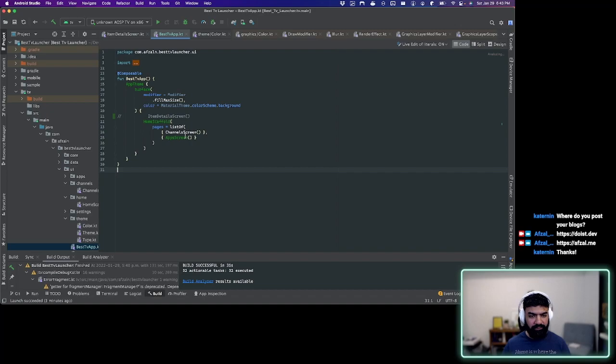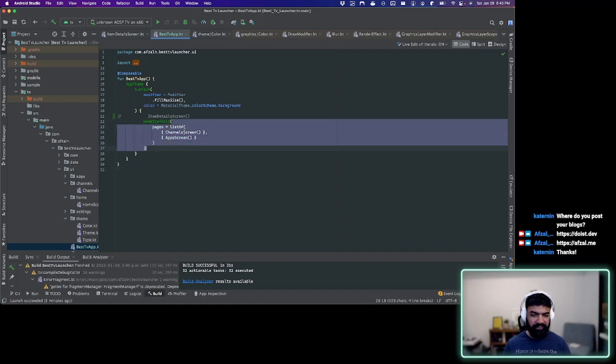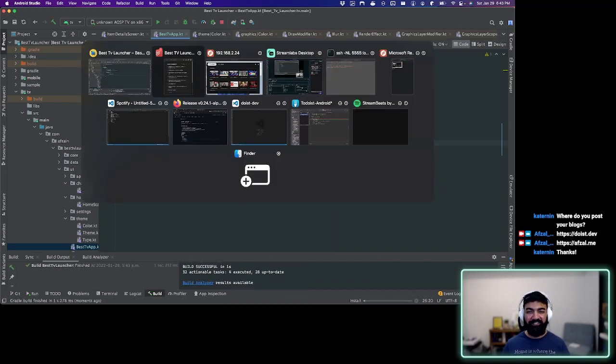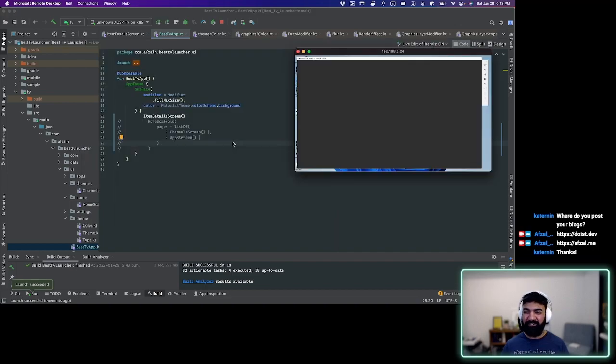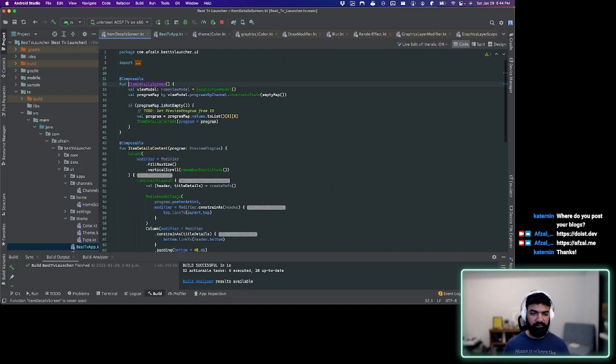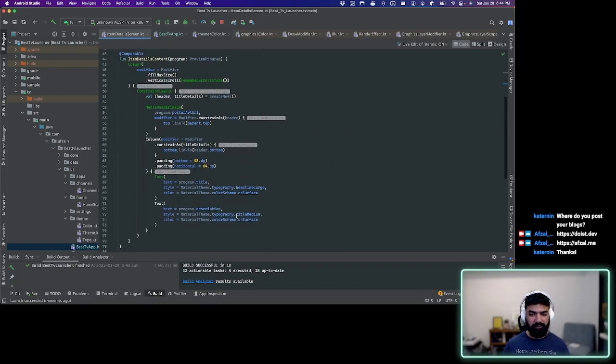So let's go there. By the way, if anybody has a good name suggestion, please throw that on chat, because I don't have a good name. All right, so this is the item detail screen. We have the poster art in the background, and then we have the title in big letters, and we have subtitle, which is just the description, if I'm not mistaken. Yeah, program description.